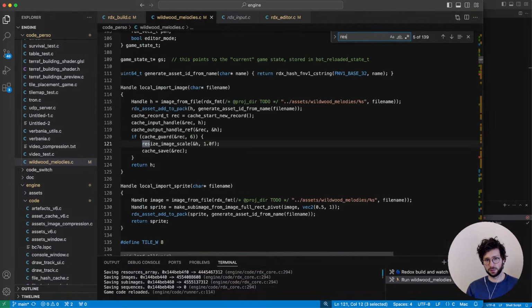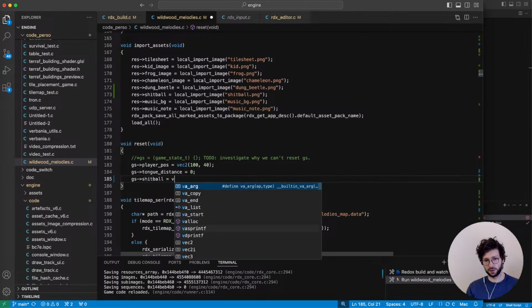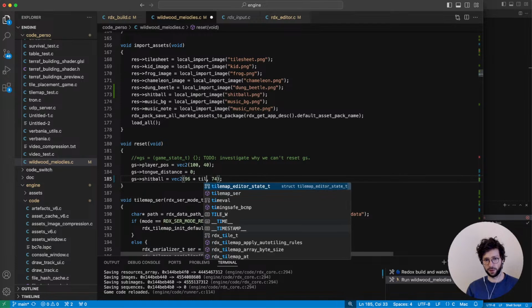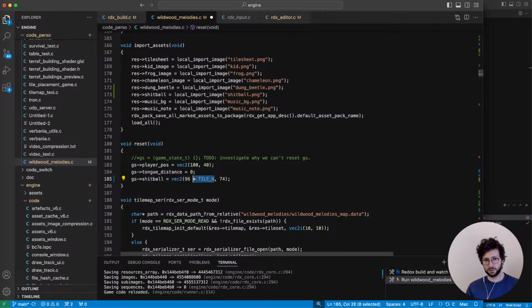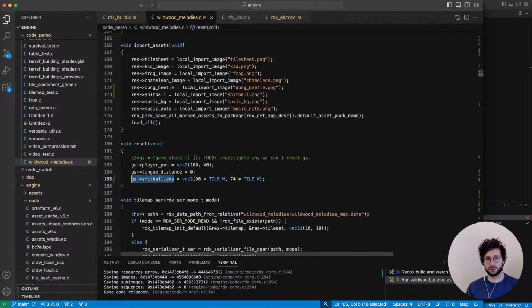Okay, so when we reset the game state, we want to place the sheet ball at coordinates 96, 74 approximately, and we want to multiply that by the tile width because those are pixel coordinates. Sheet ball position. Perfect. And now we need to draw the sheet ball.